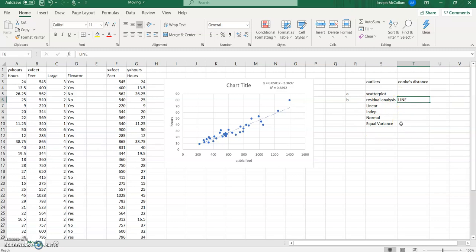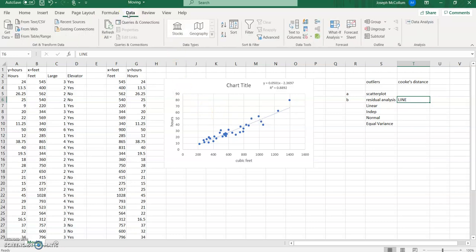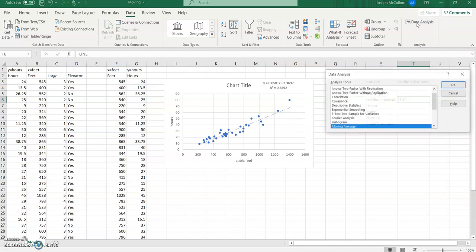To check them, you need to build a residual plot. So how does one build a residual plot? Well, thankfully, Excel does it for you, so we don't have to do it. To build a residual plot, you click on Data, make sure Data Analysis is up. If Data Analysis is not showing, you have to go through and examine how to get that added onto your program. It's a few steps. I'd Google how to get the Data Analysis icon in Excel, your version. Once you have it, we click on it, and there's a bunch of options.